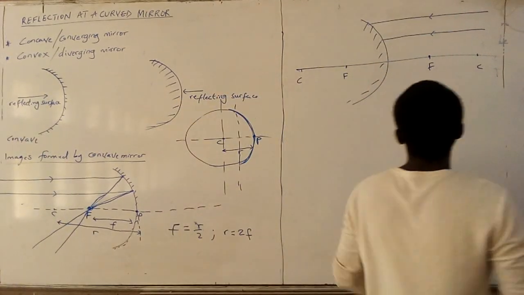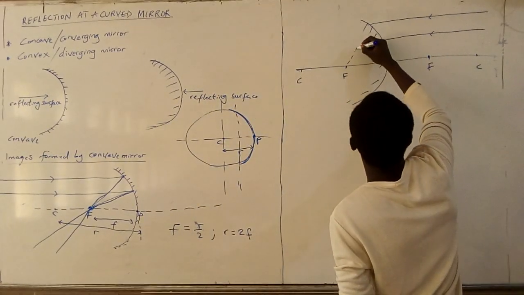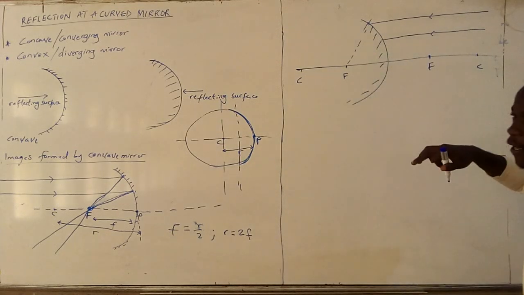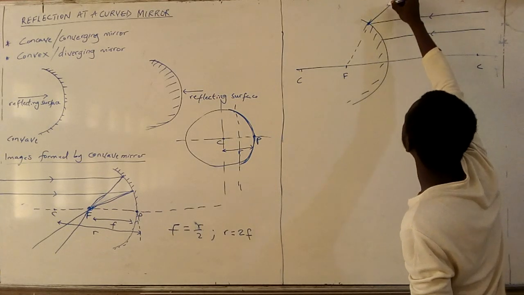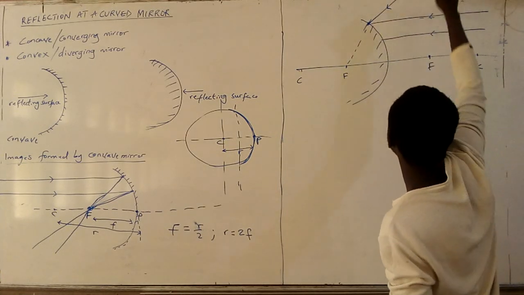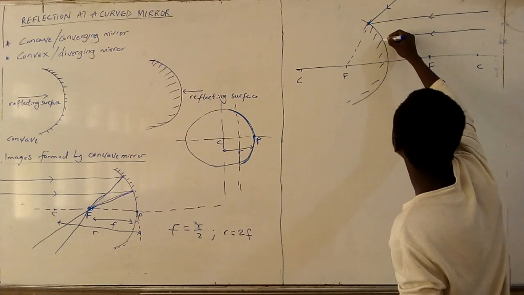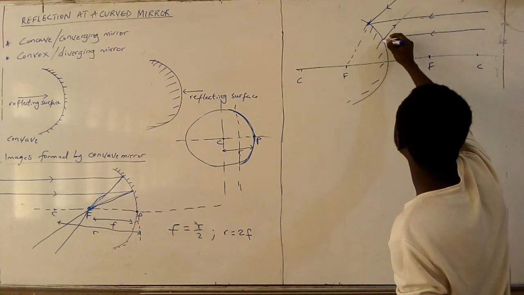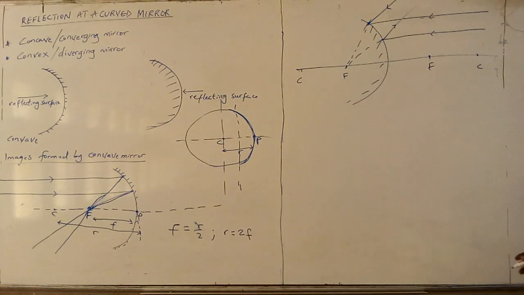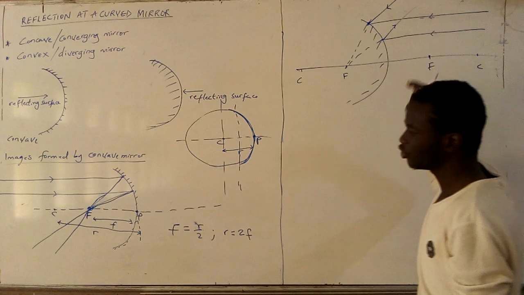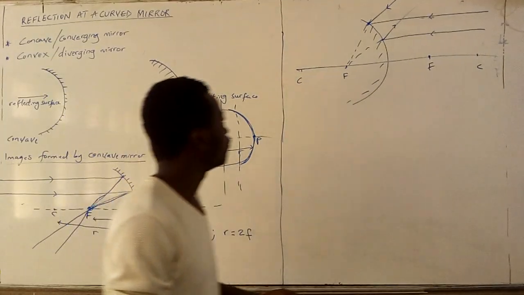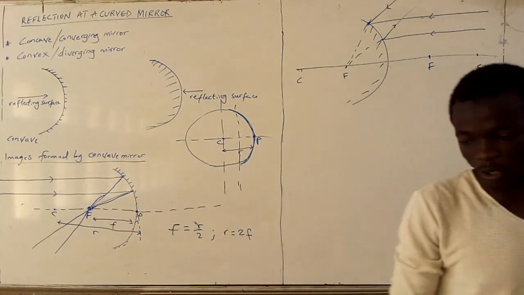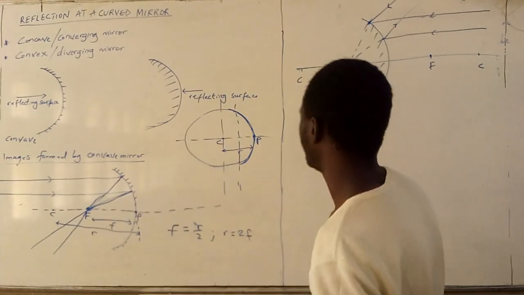But for this one, the rays will diverge. So they will diverge and they will be formed at the back here. The rays will always be formed at the back here. So when this one comes this way, it diverges this way. This one too, when it comes this way, is going to diverge this way. So they tend to what? Diverge. So that's why we call it a diverging mirror. Next we are going to look at how images are formed when we place objects in front of these mirrors.